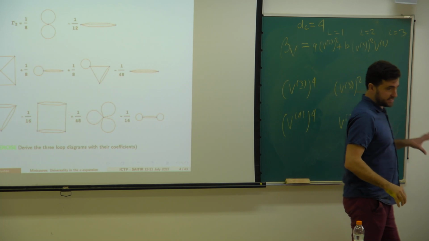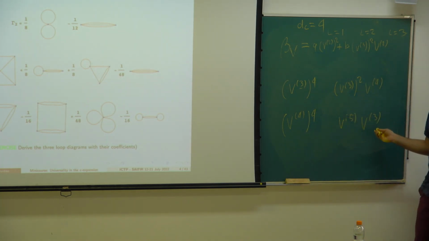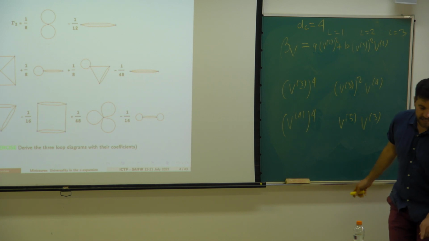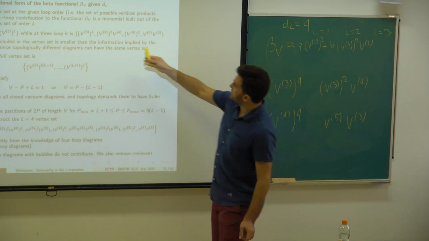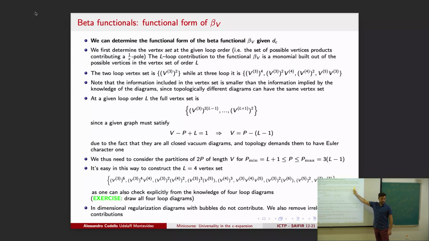So we list it because we have to list it, but then when we compute the coefficient in dimensional regularization, it will be 0. So you see that by inspection of the diagram, I can get this set of building blocks. Once I have this set, this is valid for loop order 3, and now it's general for every upper critical dimension. Now I ask myself, in upper critical dimension 4, which of these monomials can I make dimensionless by adding a power of v second? If it is possible, this will be present in the beta functional. This is our logic.